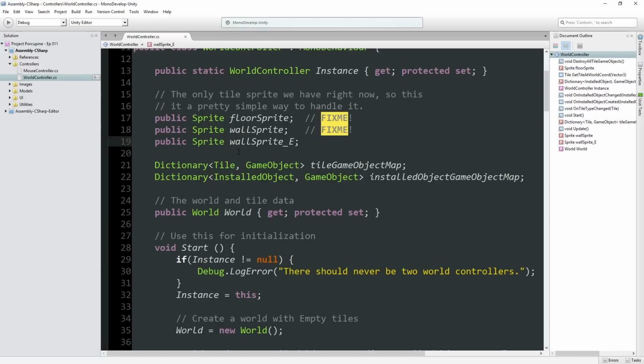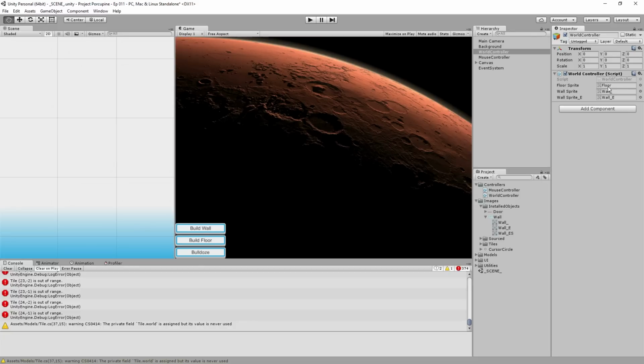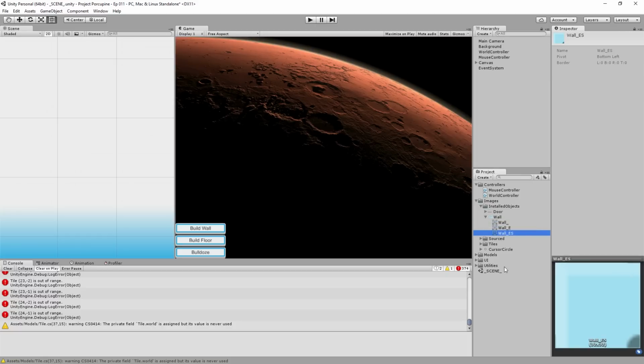Now, we could get a little bit fancier if we used an array here, or even set up a special class to link the sprite data to a string or something like that, and then made that all serializable. These are all words I'm basically just throwing out for people who have worked with Unity before and have thought of that as a solution. All of those things could work, but I feel like it would be awkward to continually have to do these links, to drag things into the inspector and make sure they're okay. Wouldn't it be easier if, so long as we named all of our sprites in a sensible manner, the world controller could just automatically load these sprites? And you can indeed do that.